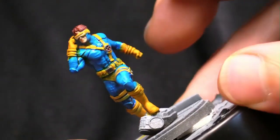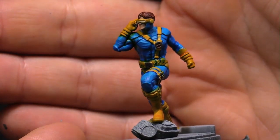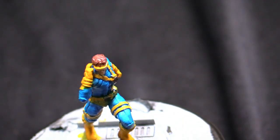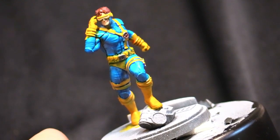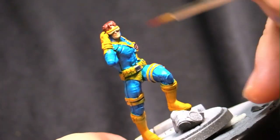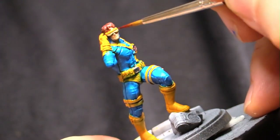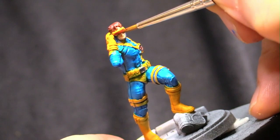You could punch that up as much as you wanted to, but you now see that we have that red tinge in there. And then I'm going to take a little bit of that Ball Crimson. I'm going to take a little bit of my crimson ink. I'm going to mix those two together because I want that ink to have just a little bit more hold than it would otherwise. Let's grab that. And we will go across the visor.